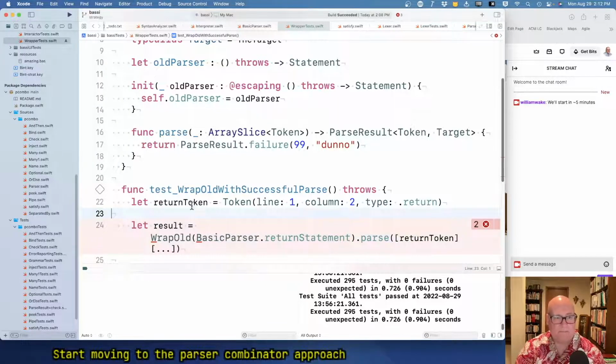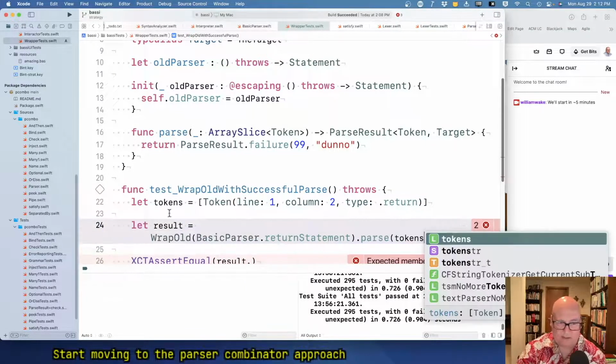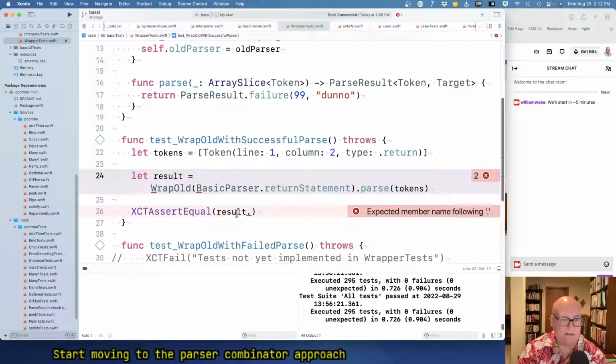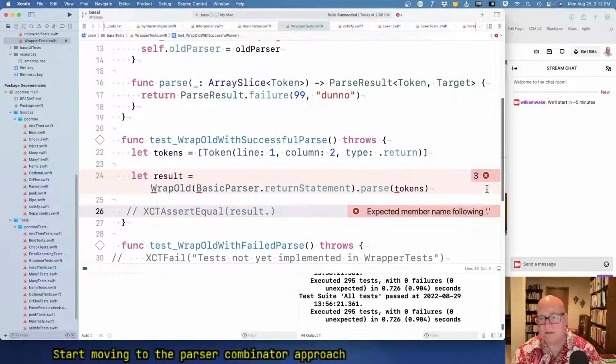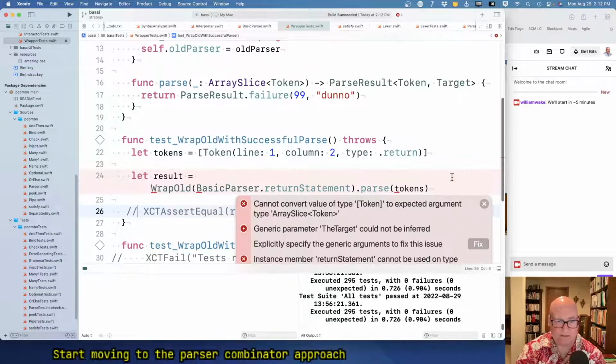Let's say let tokens equals this, and let's see if it'll let us say tokens there. Sometimes it's happy and sometimes it's not. Okay, and I'll hold off on the assert. Okay, apparently this is a time it's not. It's unhappy about a lot of things, isn't it?